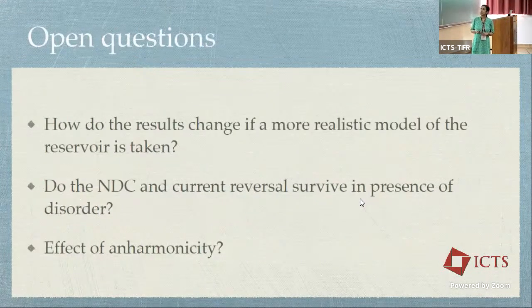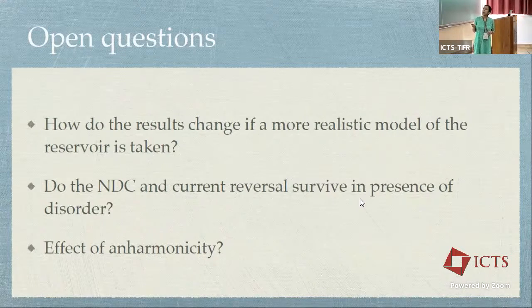So there are, of course, many open questions now. The first thing is that we took a very simple model of the active reservoirs, just some force with an exponential correlation. But what happens when we have a more realistic model of the reservoirs? In particular, if we include the dissipation, which comes from an active reservoir, which would be very different from a constant one. So what happens? Do these current reversals, etc., survive?